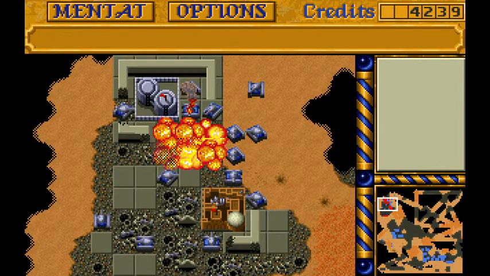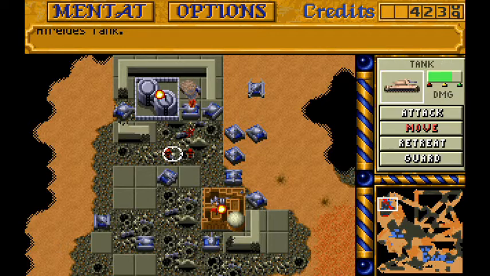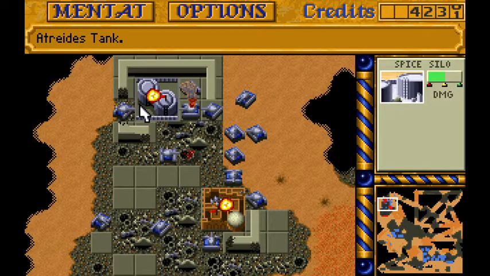Enemy structure destroyed. Okay, this is really, really over. No more spies, no more power, no more construction yard. This is done. Enemy unit destroyed.